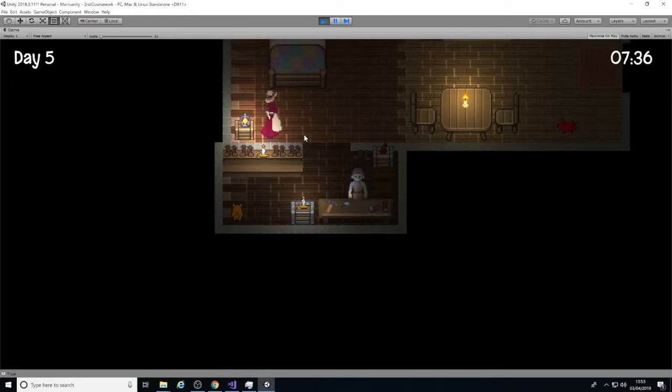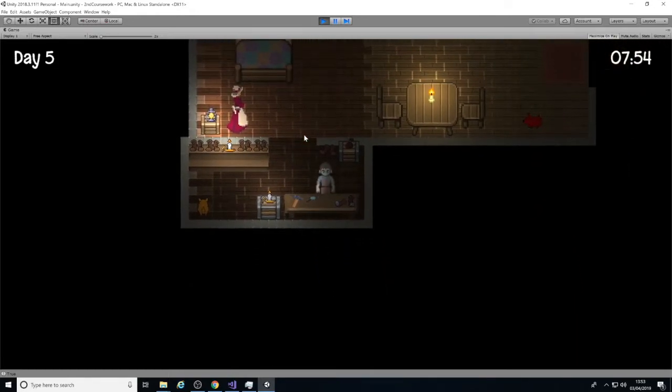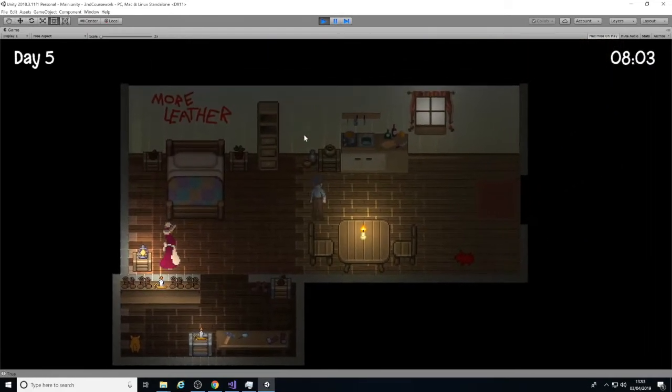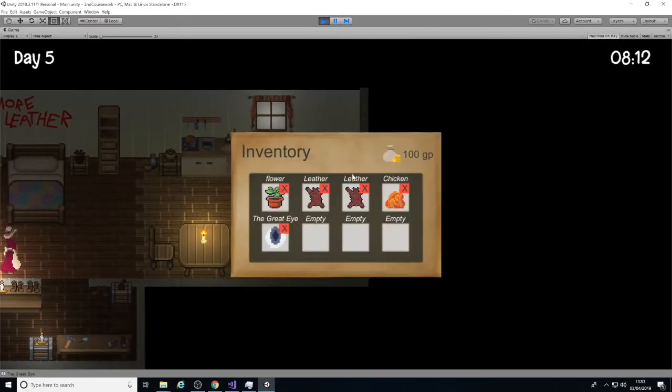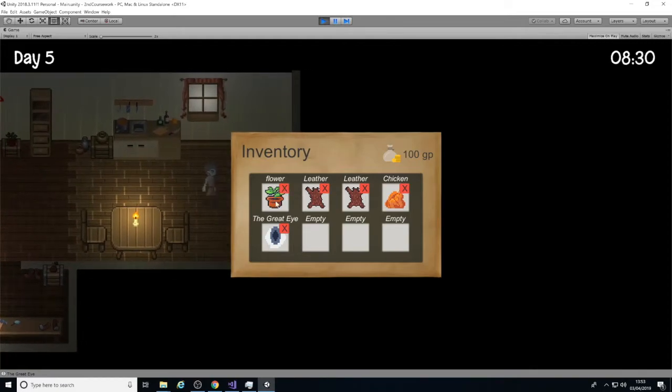Alright, so if you go... Maybe I have to put it on the workbench at night? I don't know. If you go down there, how did you do it before? It just said it was a prompt. Press E to put leather on workbench. And you're pressing E and it's not doing it? Let's just drop it. Never mind, that doesn't do anything.